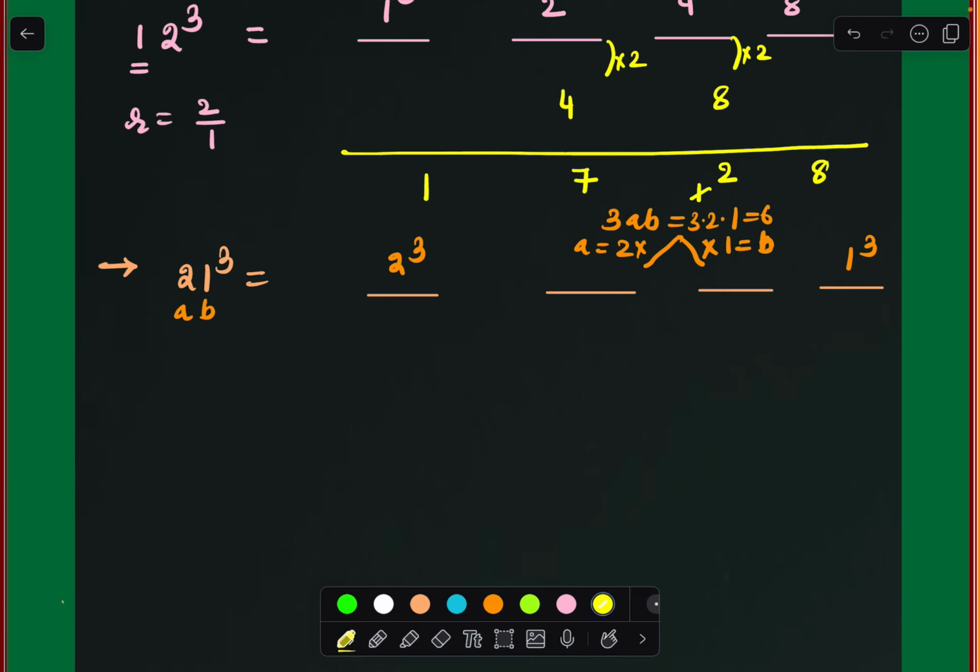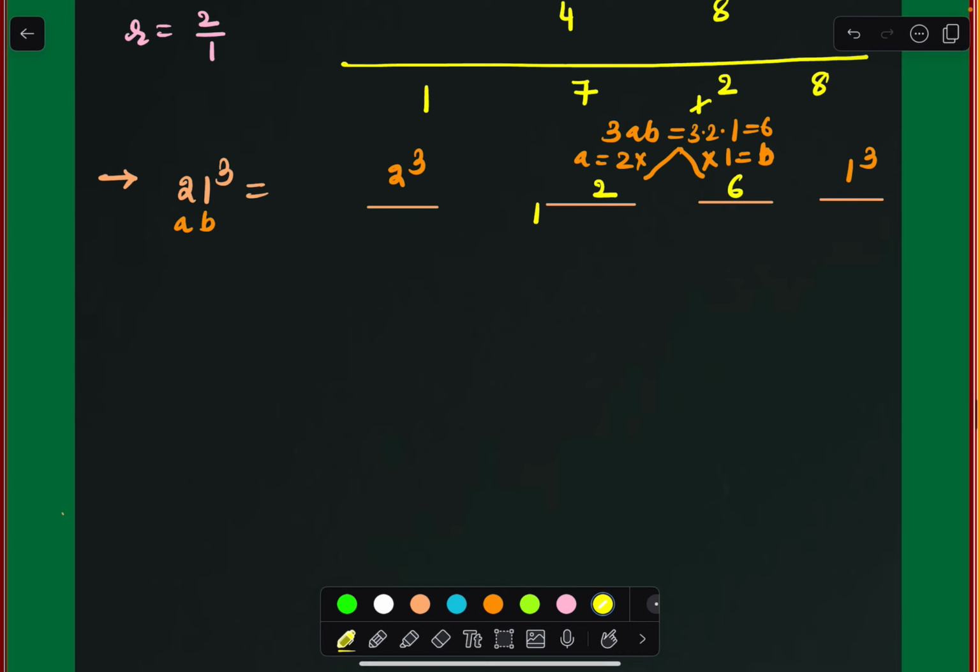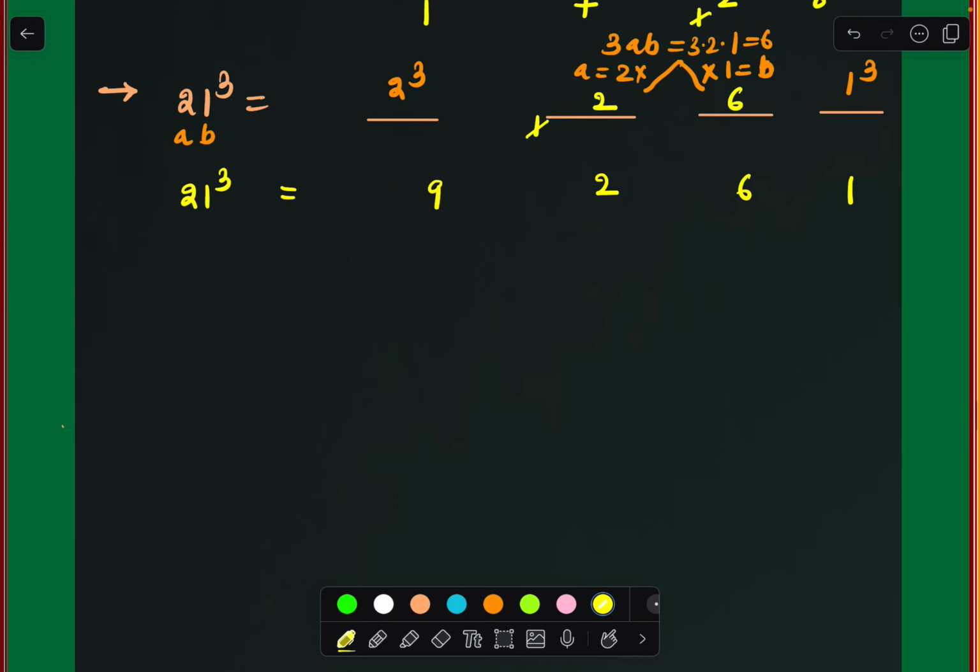We'll see that, right? So 6 into 1 will get 6 here, and here also 6 into 2 will get 12, but we have to write 2, 1 carry on, right? So if you simplify this one, what will we get? 1 cube is 1, and here 6 into 1, 6 only, and here we'll write 2, 1 carry. So 8 plus this 1 carry is what? 9 we will get, right? Finally I obtained the 21 cube value: 9261 we got, right? It is very easy. We can calculate it by using the a plus b whole cube formula.